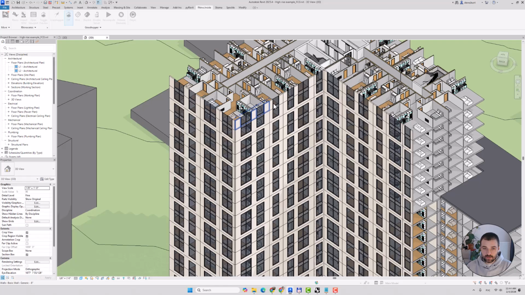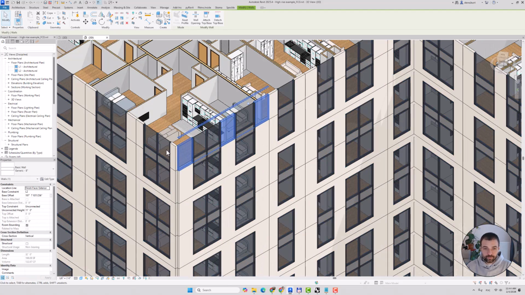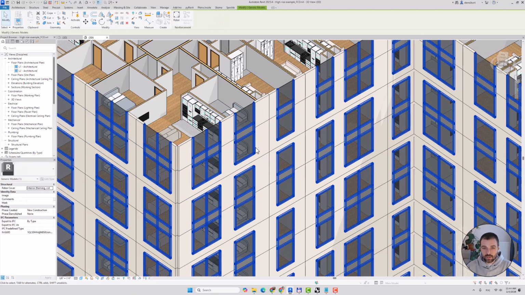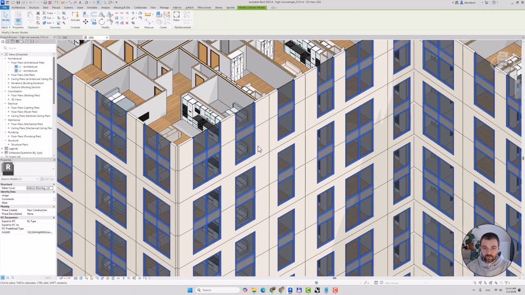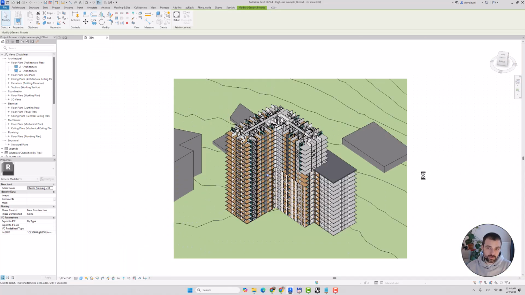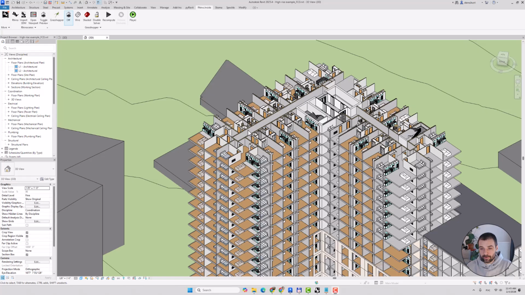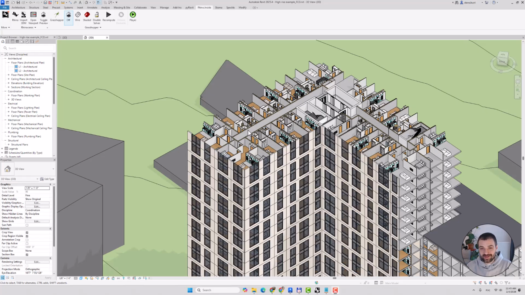So I can see that all my walls were exported panel by panel, and they were converted to Revit system family walls, and the panels were exported as generic models with a proper material assigned to this geometry. Finally, we have a well-coordinated building and facade model in Revit, which was generated based on the single source of truth, which is the Schema analytical model. That's it for today, and stay tuned for more.